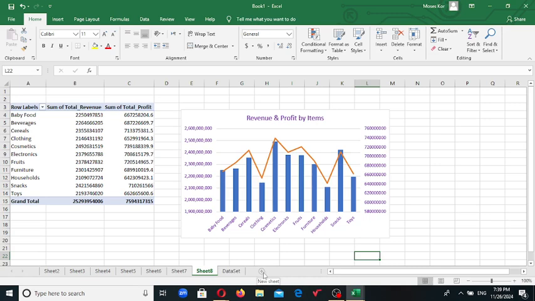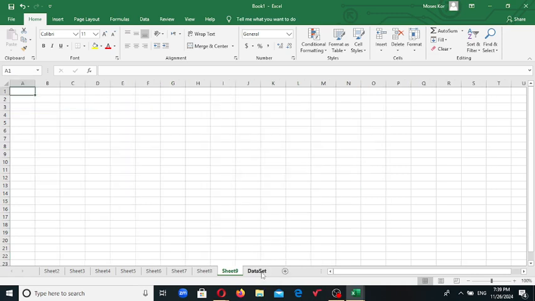Look at the plus sign here, there's a new sheet. If you click here now, you add a new sheet. So this sheet 9, let's rename it as dashboard. Dashboard.